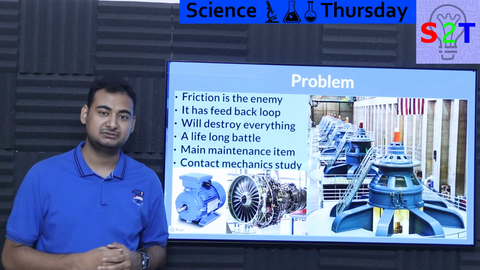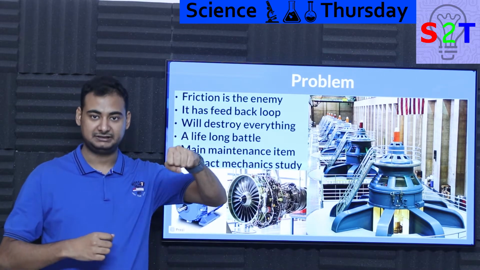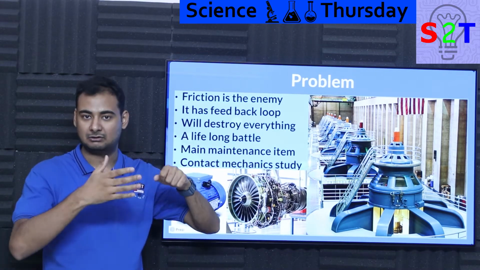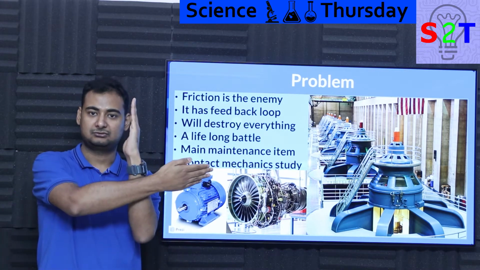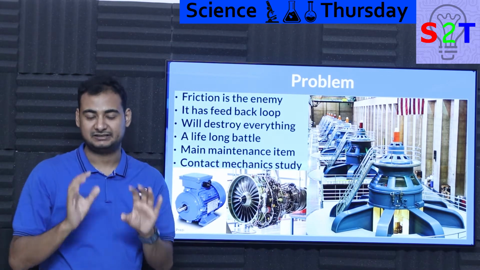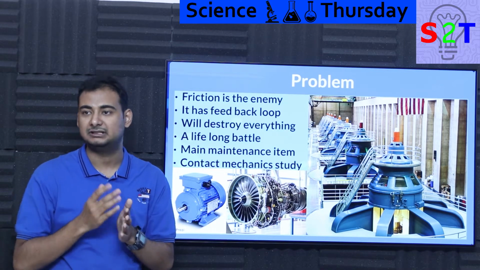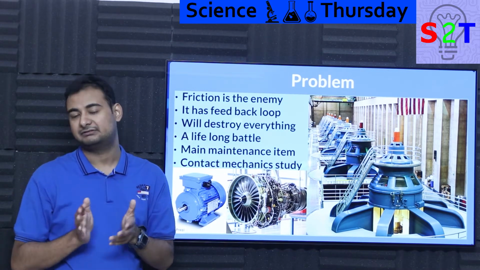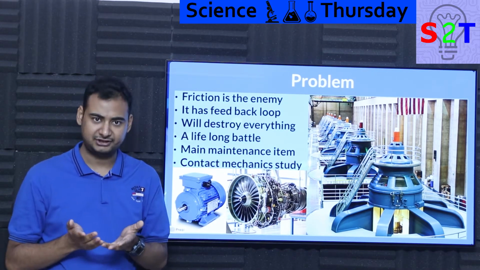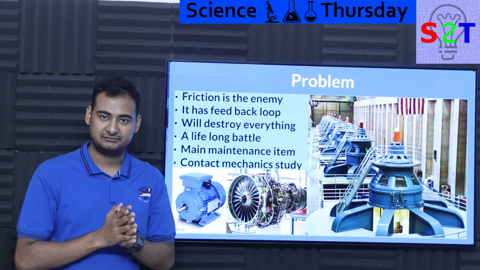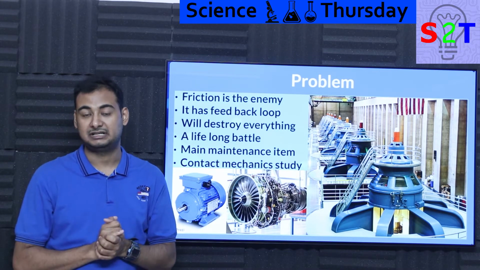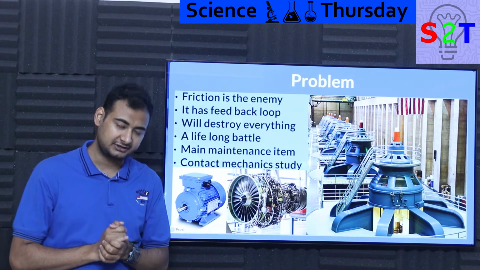What does that mean? Assume it this way: you have a metal shaft like this. It is going through a hole in a wall, like basically a ship wall, and you have a rod going through it. Here's the deal: the rod is big and thick and everything is working fine. You have a little bit of oil around the hole, so everything is lubricated, but there will still be some friction. You can never reduce friction to absolute zero. You can only reduce it. So there's friction. Now it heats up, of course, because the energy is being wasted as heat because of friction.